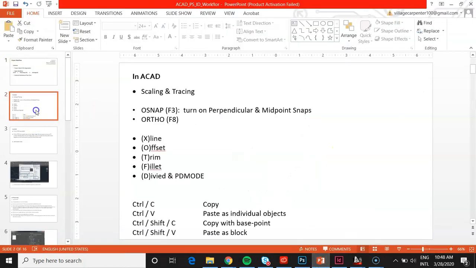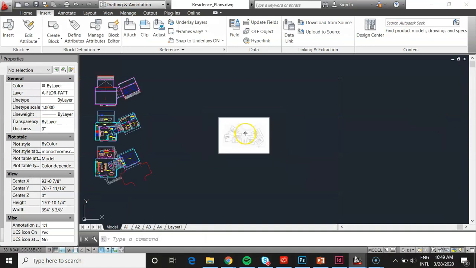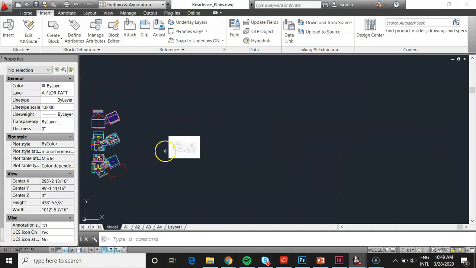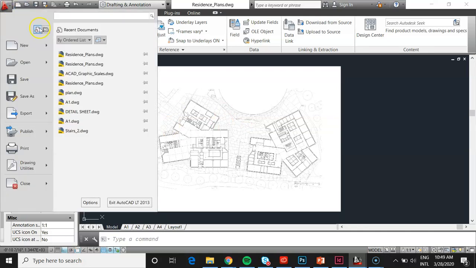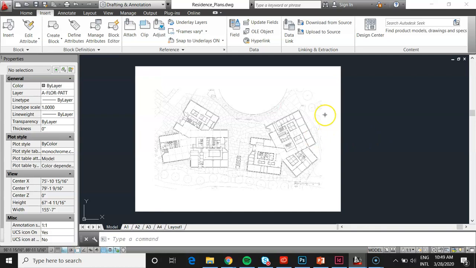Now, I want to talk about a couple of CAD issues just very quickly. I want to talk about a couple related specifically to my presentation class and tracing these images. So I'm going to start with the tricky issue of scaling these. So we see that my office building is so much smaller than my house over here, so we know something's wrong. First, I'm just going to show you quickly how to change these cursors. This tiny little white cursor kind of disappears. So I like to see it a little bigger.